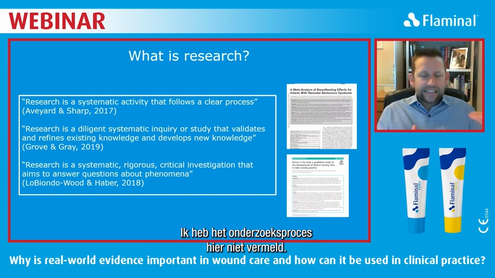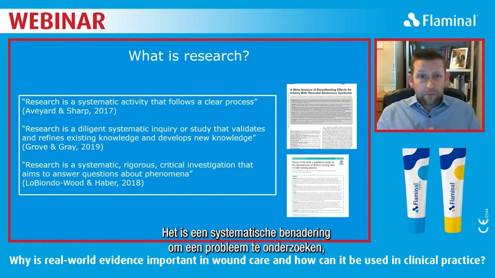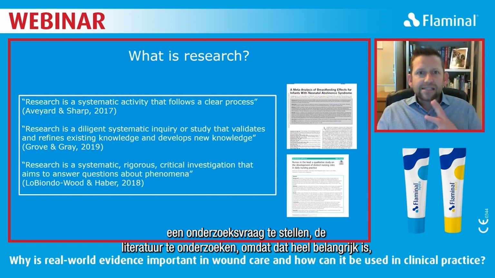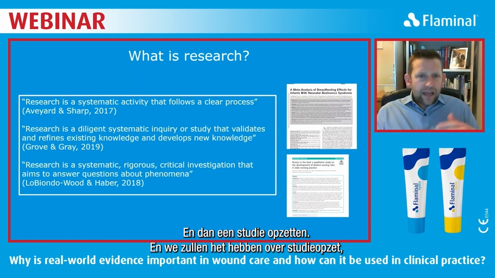I've not cited the research process within here, but just as a reminder of what the research process is, it's a systematic approach to investigating a problem, and asking a research question, reviewing literature, because that's really important that we review literature in the context of what we're asking, then designing a study.